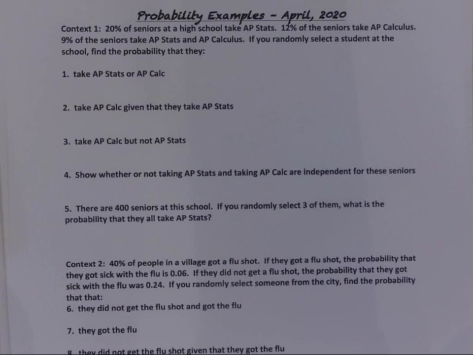Of course, there's a worksheet to do along with this that is very similar to this. So if you watch this, you ought to be able to do the worksheet along with it. And this is a nice review of probability. Obviously, I'm not going to cover every little nook and cranny of probability. There's a lot of different types of problems that can occur, a lot of different curveballs that can be thrown. And the way to get good at it is, I think, understanding the basic stuff like this and then doing a lot of practice. So I encourage you to do that in your textbook, in your Barron's book, or in the Sapling or in the AP classroom. There's a lot of opportunities to get practice in regards to probability.